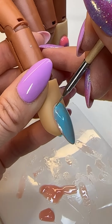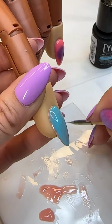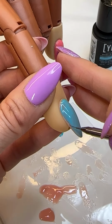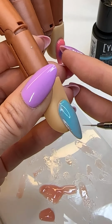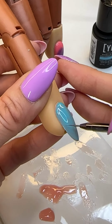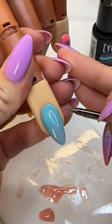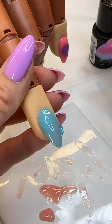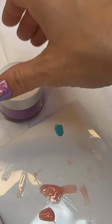This way my product is going to get a really nice tight seal onto the nail, and we're not going to have any issues with lifting or separation or that product flooding into the cuticle area. So just making sure I've got good even coverage all the way around, even down around those sidewalls. And then we'll go ahead and get that into the light. So that's again going to cure for another 30 seconds.